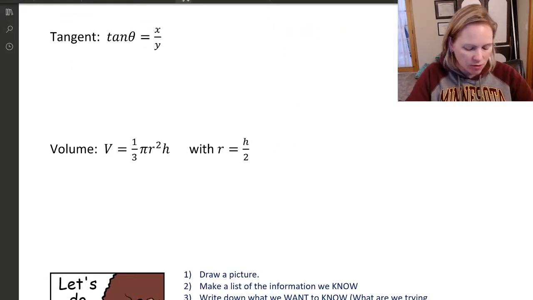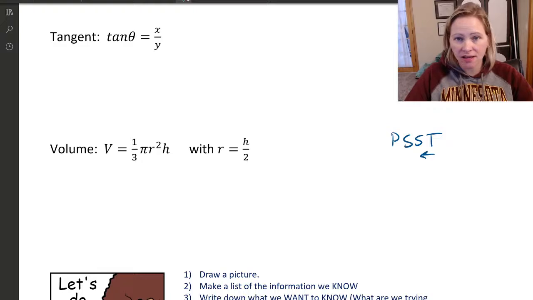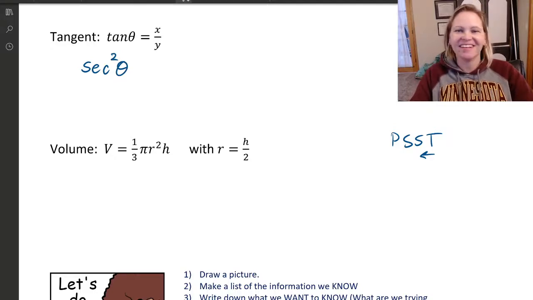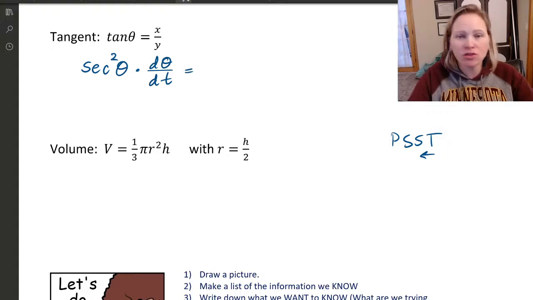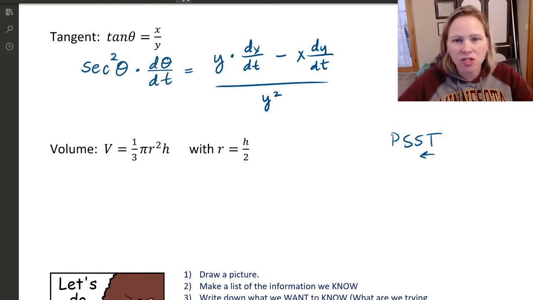Ooh. Well, we're going to remember our PSST, right? P-S-S-T. So the derivative of tangent is secant squared. So we're going to have secant squared theta. But remember, we're differentiating with respect to t. So the chain rule says do the derivative and then d theta/dt. And we're going to have to use the quotient rule here for x and y. So we're going to go low d high, that'll be dx/dt, minus high d low, that's dy/dt, all over low squared. So we can differentiate using the product rule, using the quotient rule, using trigonometry, but every variable needs a d/dt for that variable.